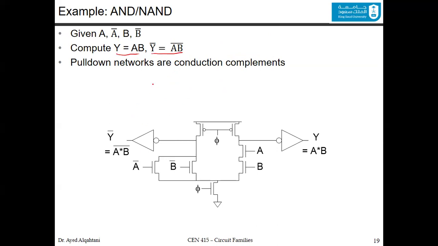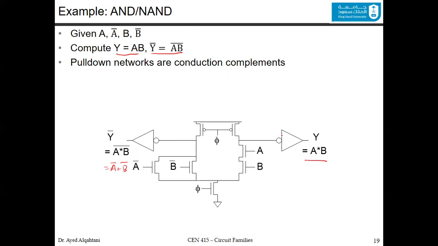If you say that this is Y bar and this is Y, this is the function of Y, this is the function of Y bar, which is the NAND. This is the AND and this is the NAND. Now in the NAND, we should break this line to make it A bar or B bar. We need to get rid of the full bar or the all bar, what I said before. So now you say, okay, now I have the function without a bar. I have the inverter. That's one of the properties of the domino.